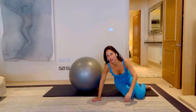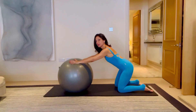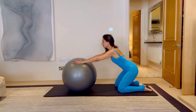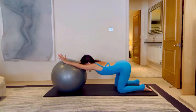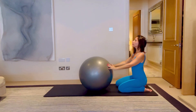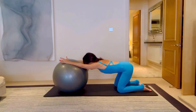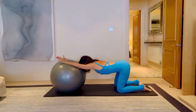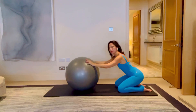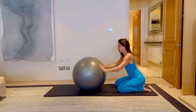Carefully turn around and come onto all fours. Grab the ball in front of you — we're going to do some rolling of the ball. Bring it in, breathe in, then breathe out and roll forward, keeping your lower body quite still so it's not chasing the ball. You're going into a nice reach, then rolling back, coming back tall. Breathe in, roll forward, push your hips back, and have a nice mobilization — a nice stretch pushing through your shoulders and your spine. Pulling your belly button back, a little bit like a puppy pose where the hips are above the knees, not hinging forwards but pulling back. And one.